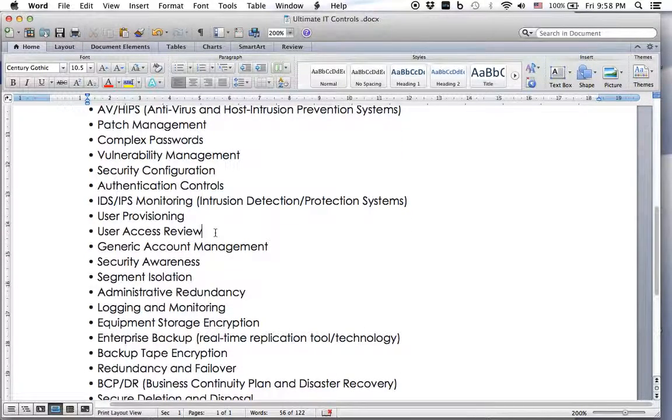So the next is user access review. User access review is very important. This mechanism makes sure the user list in the system is up to date. So we need to extract from the authentication system, like from the AD or from other proxy systems, whatever the user accesses, whether access to the database or access to the application.